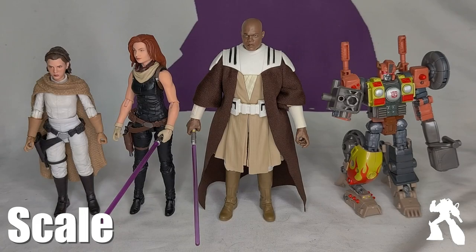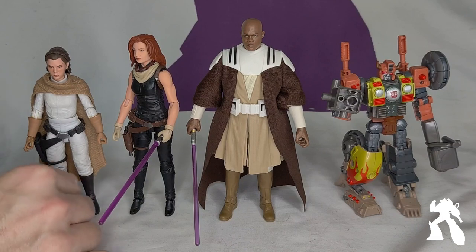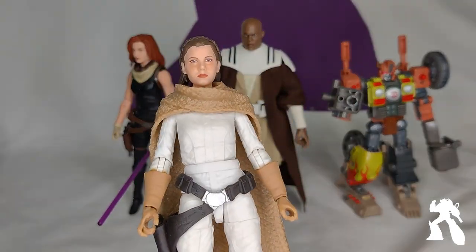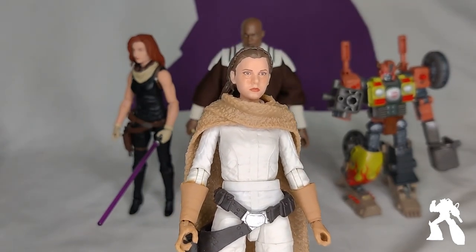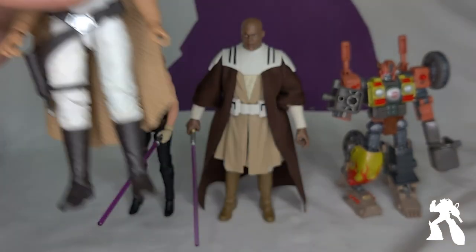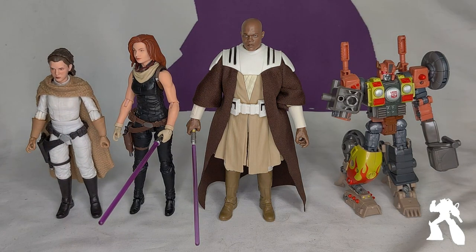There she is — we have a couple of other Star Wars characters, and again, she is short. She's supposed to be shorter than Mace Windu, I would guess. Here is what I'm talking about with the skin tone — it's comic-inspired with a Carrie Fisher head, which I find weird. It's human-ish skin tone, and this one still looks like mannequin. They don't look good next to each other — one looks like a toy more than it should next to the other one.